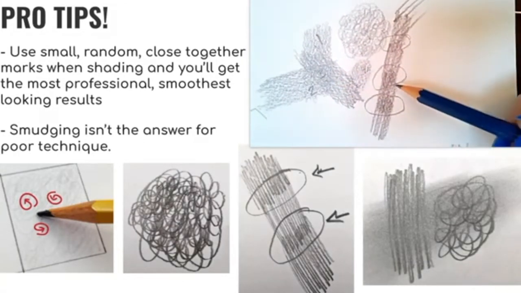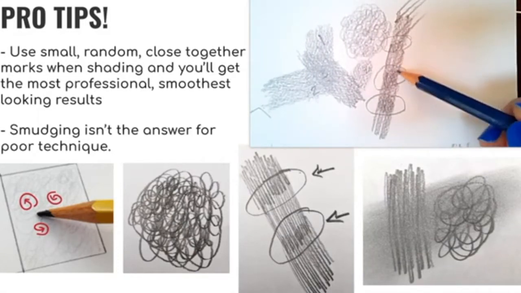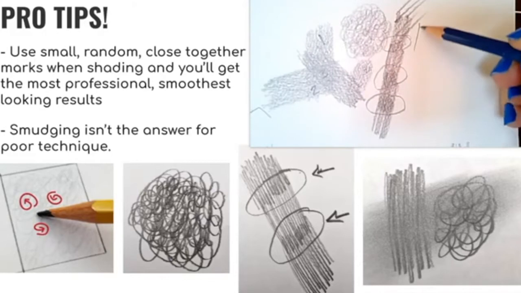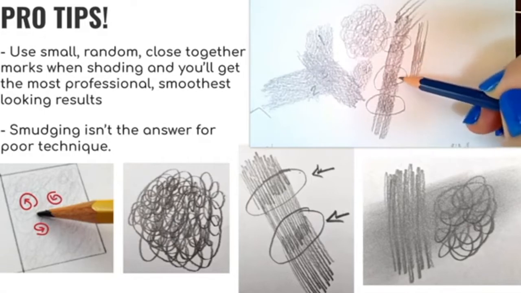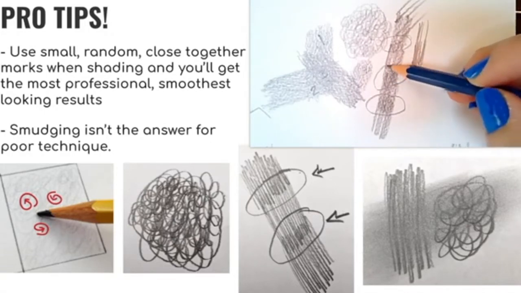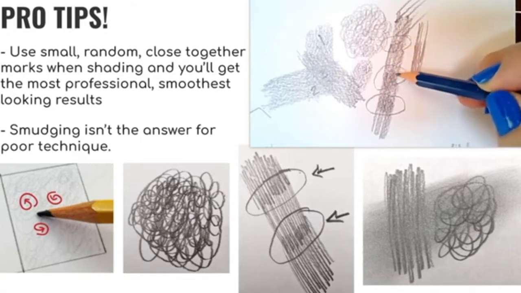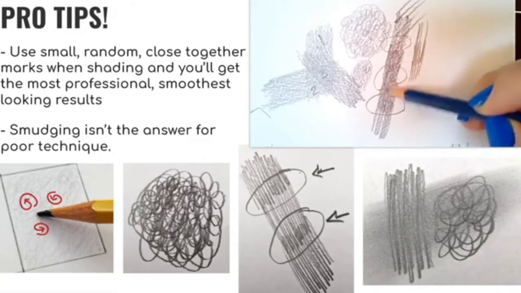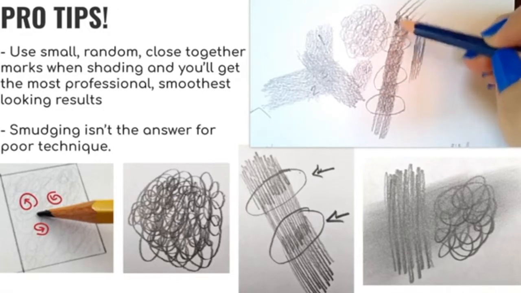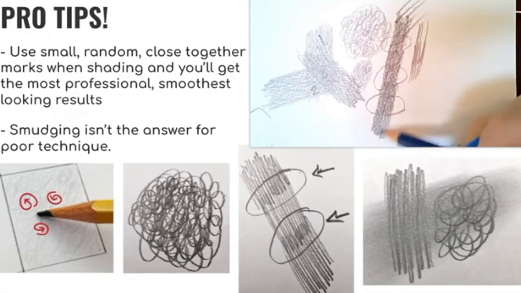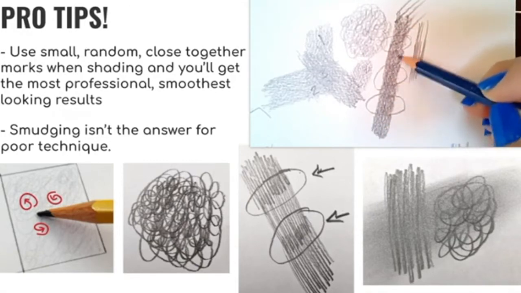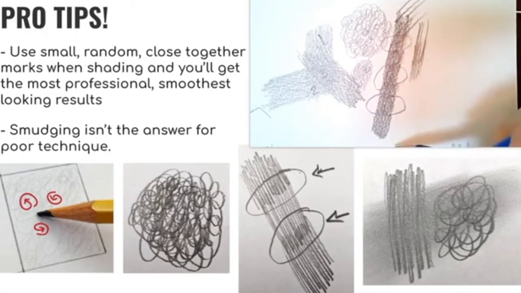So when we look at this, the reason why this area is lighter than this area is because when we're going across with these lines, there's an overlap that's happening right here. And the way that you do go back and fix it is you say, okay, this area is darker and that area is darker and this area is lighter. Well, how do I make something darker? Well, I can add another layer. Okay, so you can go back in and you can kind of touch back up that little area and kind of even out that shading. Now, if that's too dark, you also could go in with your kneadable eraser, which we'll talk about probably in another lesson. Okay, so that's how you would even that out.